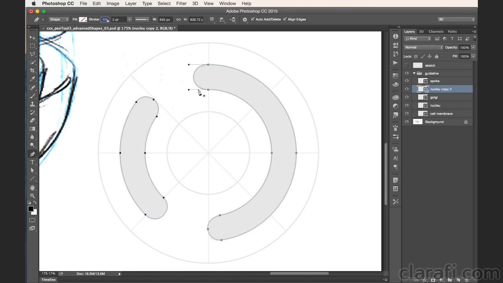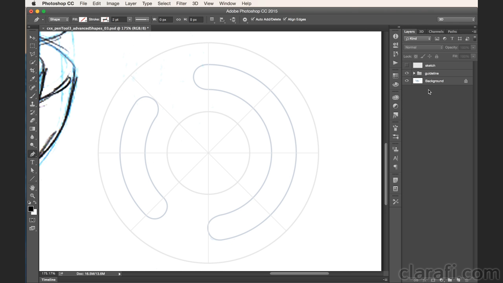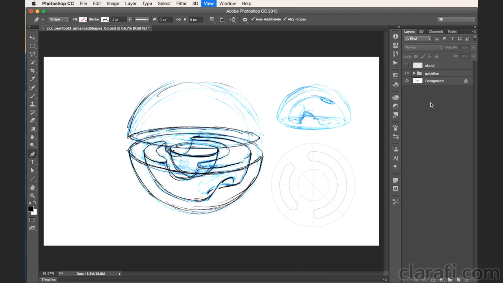Now we have a nice rounded cap. I'm going to name this Golgi, and with our old Golgi, we can delete this. Great, so the next step, we're going to transform this to have it match the angle that we have in our sketch.